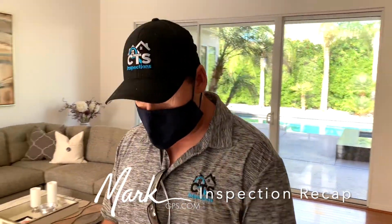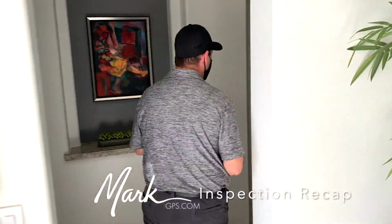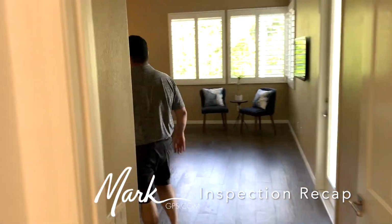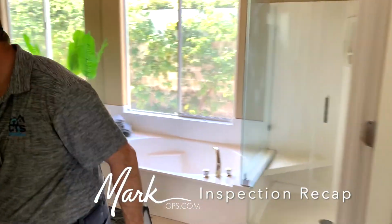Primary bathroom. Walking through the house.